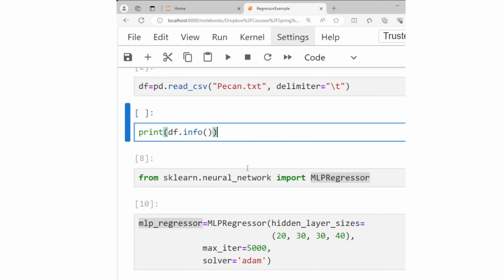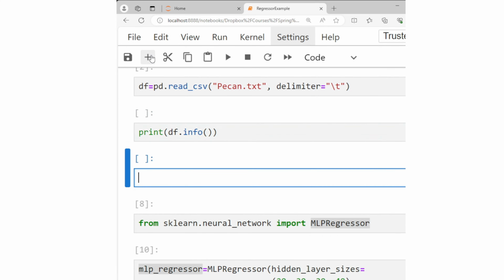Before constructing the neural network, we are going to create our actual data parts. We'll take our independent variables from the data frame df, which was constructed based on pickon.txt, the data file that we saw before.